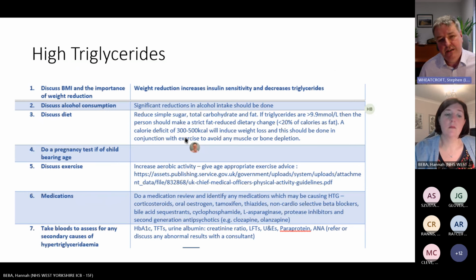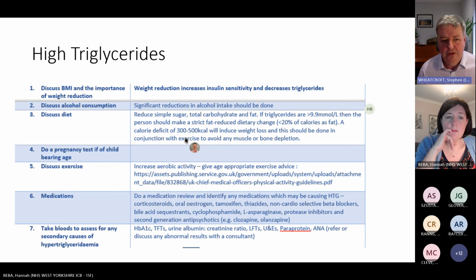So triglycerides, the things to think about really if we see someone with an elevated random triglyceride level is, could it be that the patient was in a postprandial state and really a fasting sample would be advantageous? And then we think about what could be driving up triglyceride levels. And the commonest things are increased alcohol consumption and type 2 diabetes. So those are two things really to drill down on.